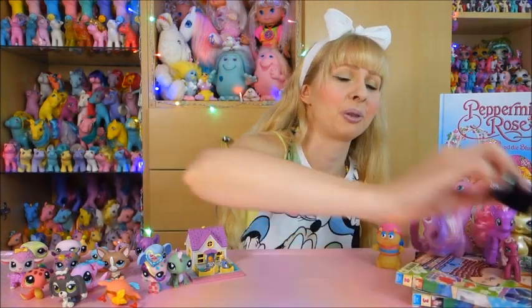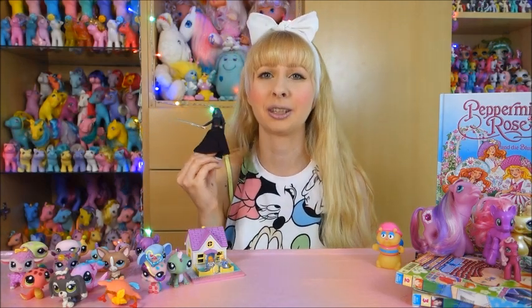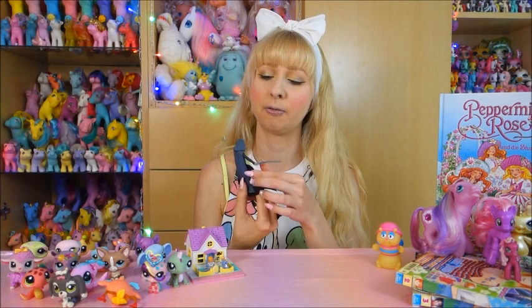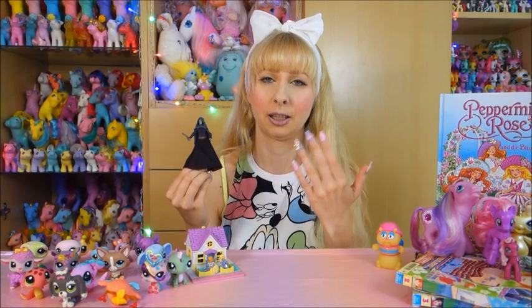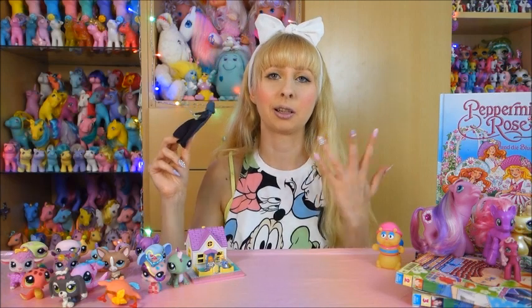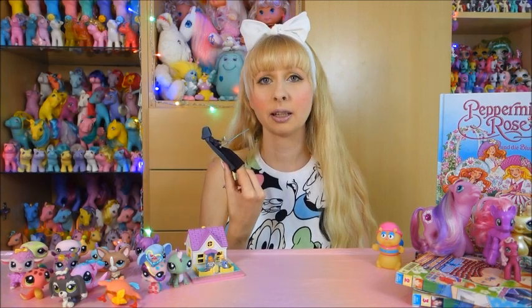Anyways, what I picked up, you saw that, was this Barriss Offee, one of the Star Wars characters that I don't have any figures of. She's actually a background character from Episode 2, Attack of the Clones, but this figure didn't come out in 2002 when the film came out. This is actually from the Vintage Collection. It's not vintage, they were just produced in 2011, but on these typical Kenner back cards. So she's from 2011. She also is a character in the Clone Wars TV show.